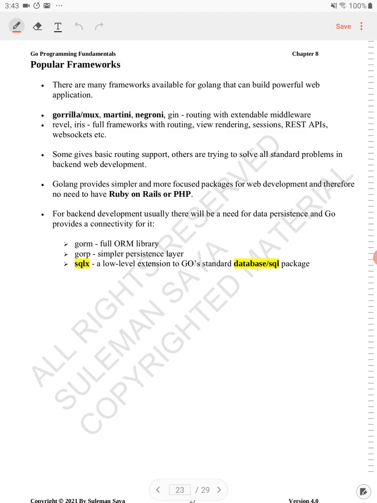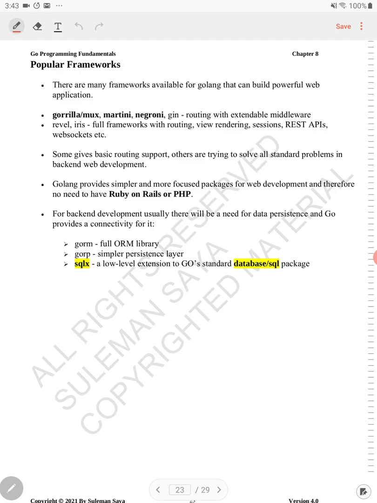There are some popular frameworks that can be used with Go language applications, which will allow you to create a very powerful web application.